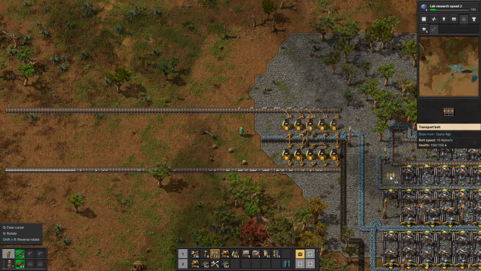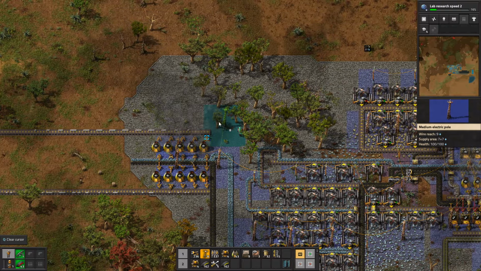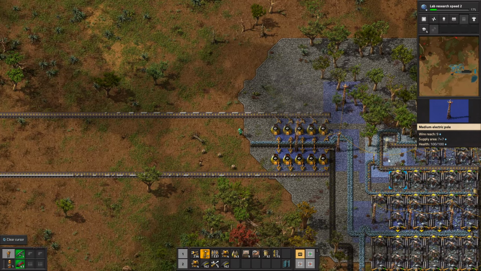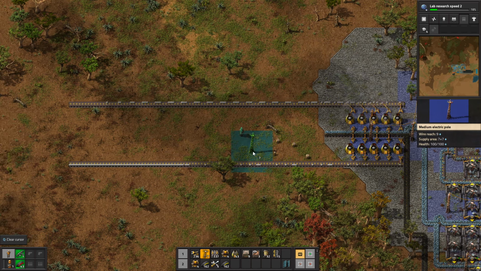Okay. This one does not have power. Also super annoying. Okay. Perfect. Okay, we have iron coming out. Oh, weird.